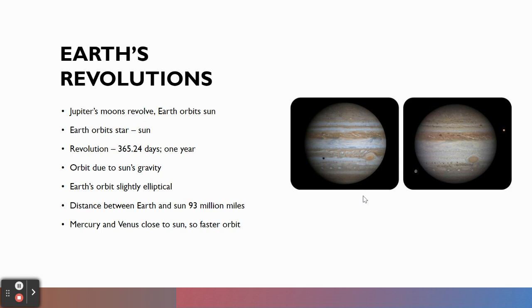Okay, so our moon, it's not just the moon, but it makes our Earth dark at night. The moon doesn't have light of its own. It reflects sunlight. So do other moons do the same thing? I know our moon revolves around Earth, but it also rotates on its axis. Yes. But I looked it up, and did you know we only see the one side of the moon? Yes, because of the way it rotates. Which I thought was interesting.